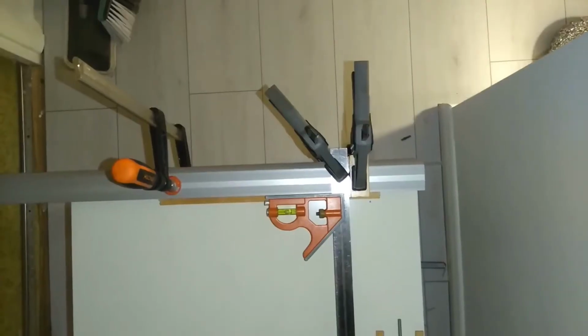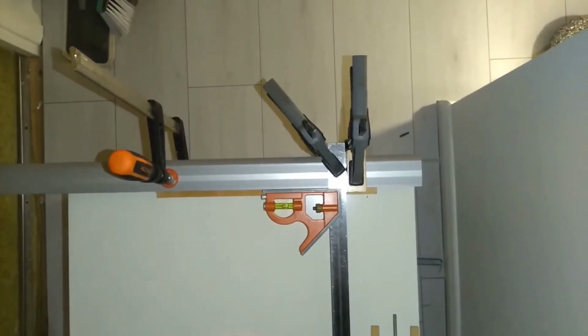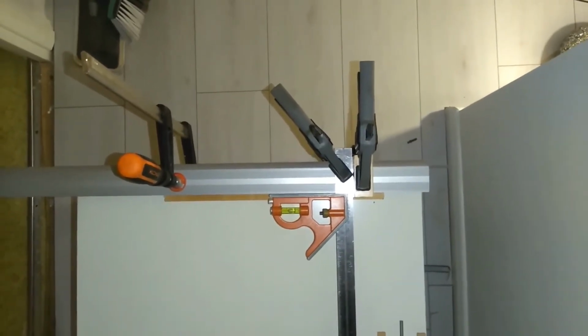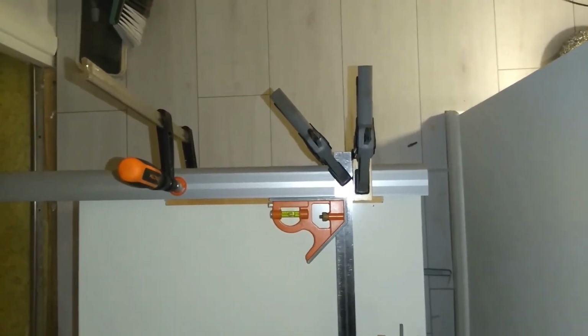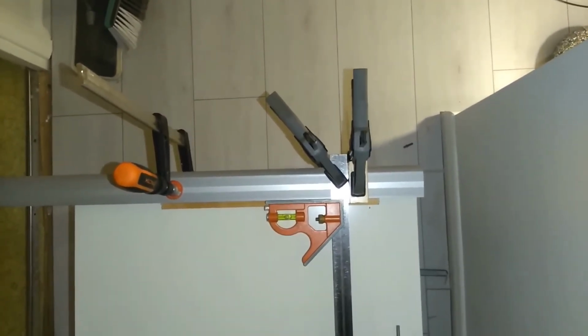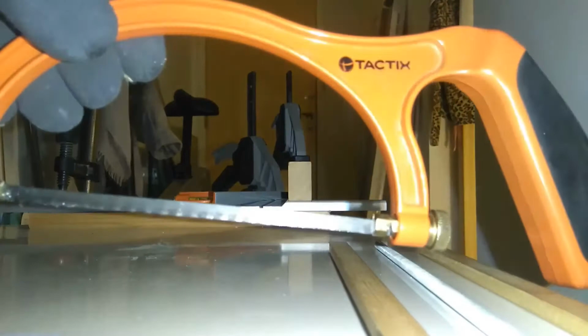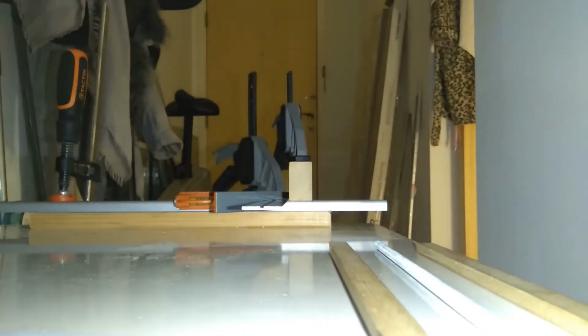Thanks. Okay, time to cut the aluminium threshold down to size. As you can see, it's my setup. So I'll be changing to a different camera angle now so you can actually see me finish off the cut. Okay, here we go. Now, I'll be using a Tactic miniature hacksaw.